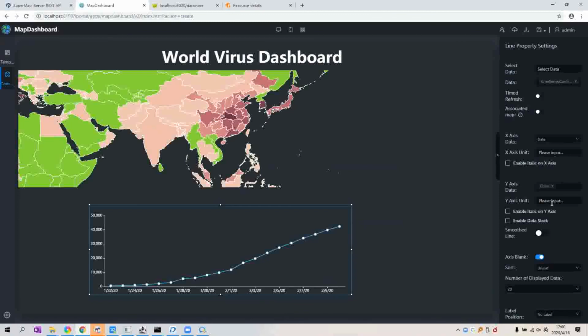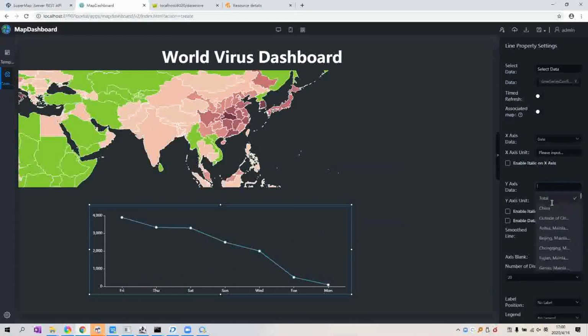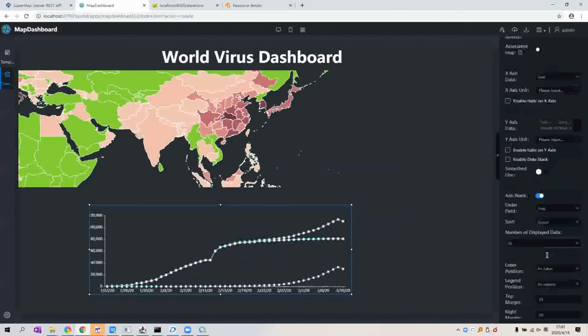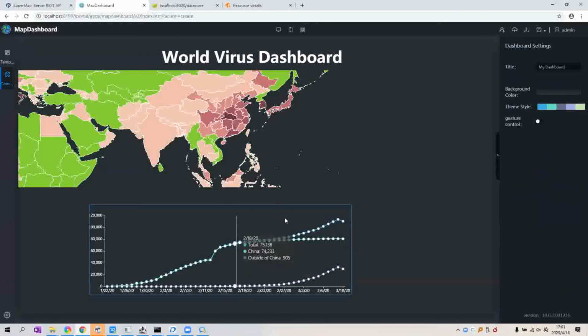Here there is a filter named number of displayed data. The default is 20, but we need to choose all. Now it is already showing the time series table.